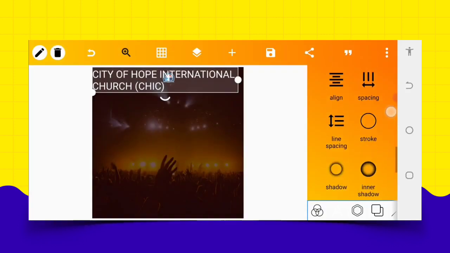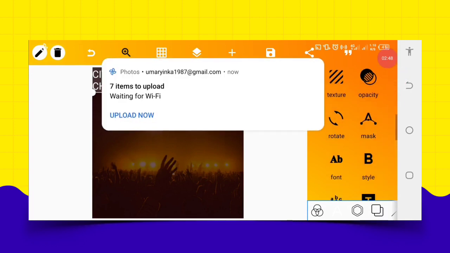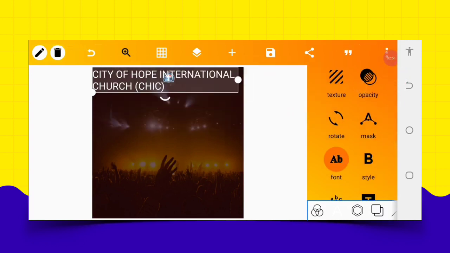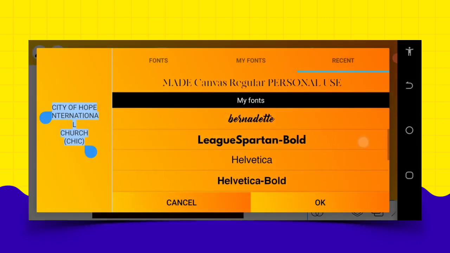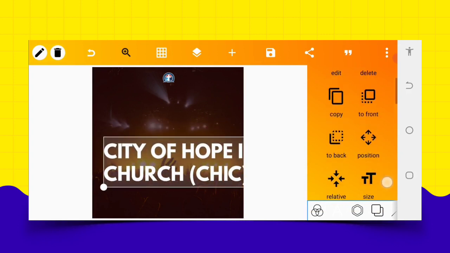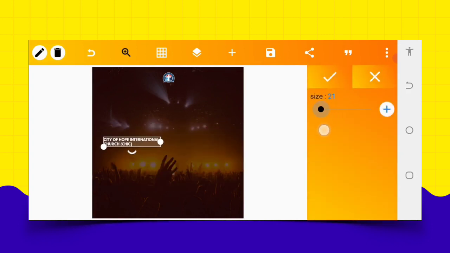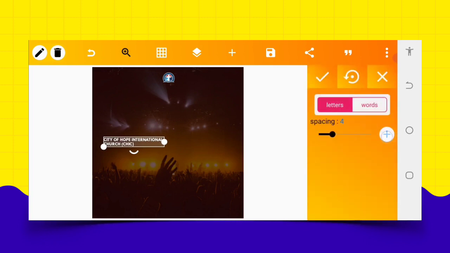So we go to our fonts, then I want to use Lex pattern. We'll go to our font area, then select Lex pattern. Have it reduced very well. You can use the scale button to reduce it. Then there should be a little space in between because of the look of the font.